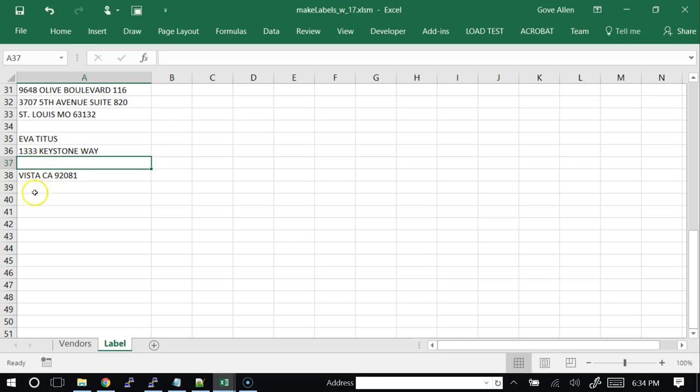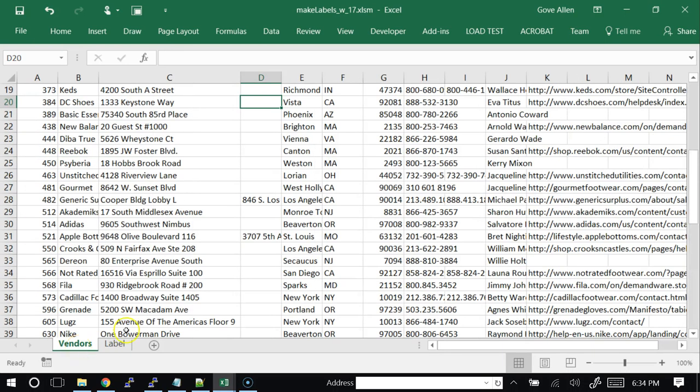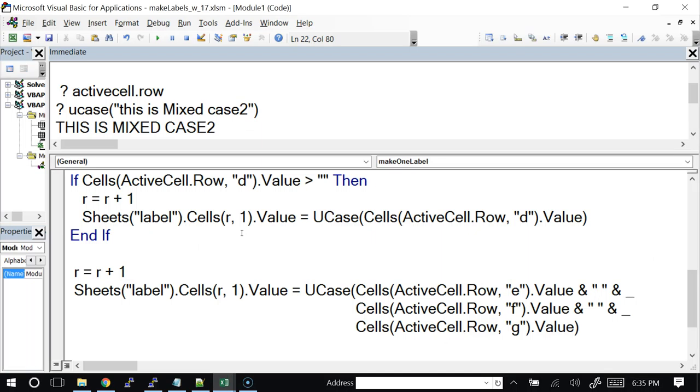So two approaches. One would be, you know what? Before we do this, let's just run through all those, and if there's any that have just a space, make them blank. But there may be reasons why you don't really want to do that. I can't think of why in this case you wouldn't want to, but there may be times to say, you know what, I want that space. So let's take a look at this. There is a function called trim.